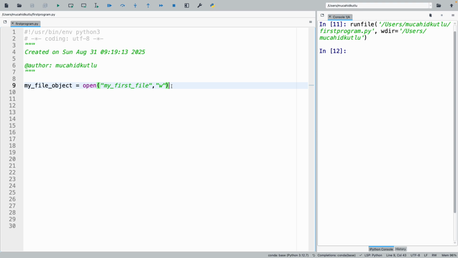Now you might say, okay, I don't want to put this file into that directory. I want to put it in a different directory. Okay. Then what I should do is, when I'm creating the file, I will just comment this out.